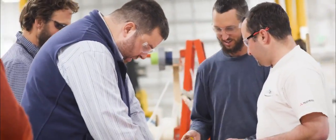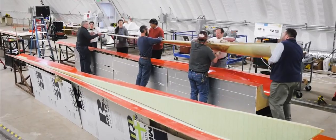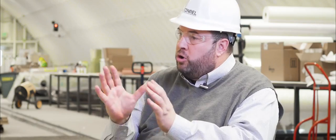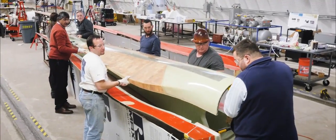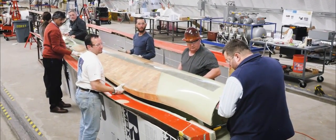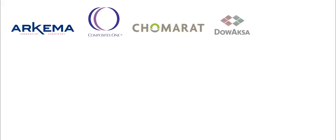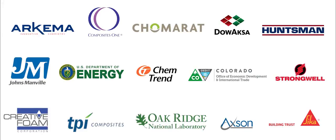It's a great story of a team coming together to solve problems and achieving the goal of demonstrating what we can do on a larger scale, with the ultimate goal of commercializing all of these different technologies. For this 9-meter blade, it really provided us with a great opportunity to gather up some of our IACMI partners, who have all come together to help make this blade a success.